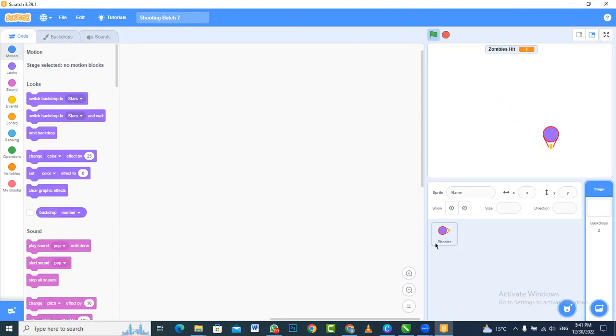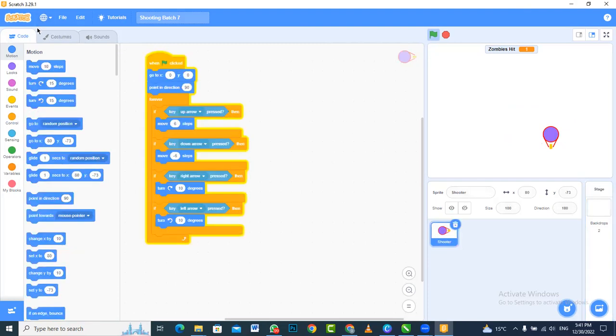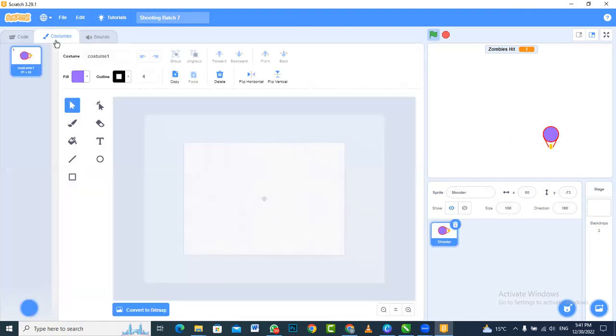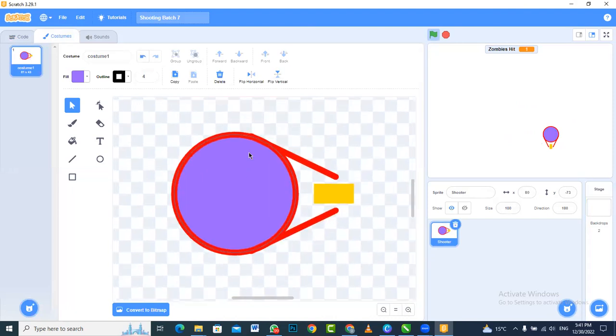So we also tried to fix how our character should be turning, and for that, what we did was we went to the shooter's drawing.